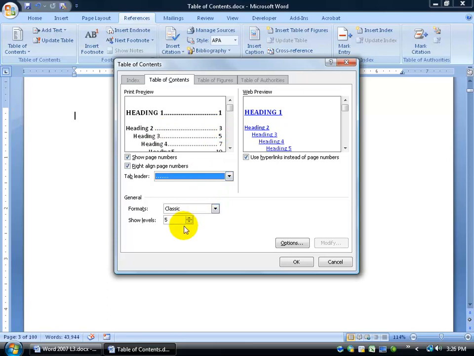And then the levels. The first level is heading 1. So if I just want heading 1 to show in the table of contents, I just click on the drop down arrow until all the others disappear, and I just have heading 1. Now that doesn't mean it's deleting things out of your document. It's just saying, look, out of all the headings you have in your document, heading 1, heading 2, heading 3 styles applied to text, I'm just going to show the heading 1 styles in your table of contents. Everything else will be left alone, but I'm just showing what's going to be in your table of contents. Well, I'm going to click up a couple of times because I like all my heading styles to show, and then when I'm finished, I click OK.